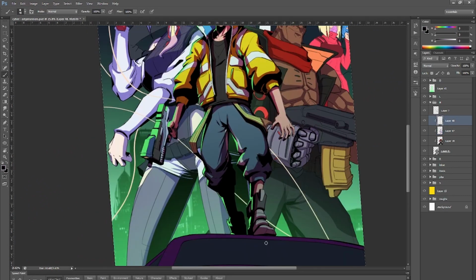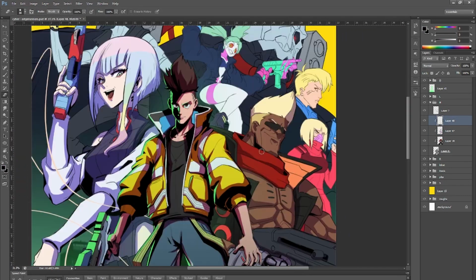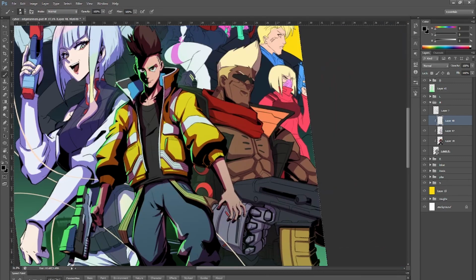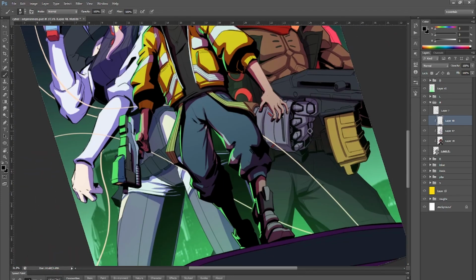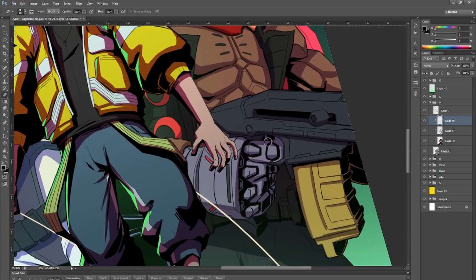And I think at this point I was fairly satisfied with the placement of the characters, and so rather than work on them in isolation, as for example, getting rid of David and Lucy, now all the rendering on Maine is only what we can see because I'm pretty confident he's not going to move, and he's also about as large as he needs to be.